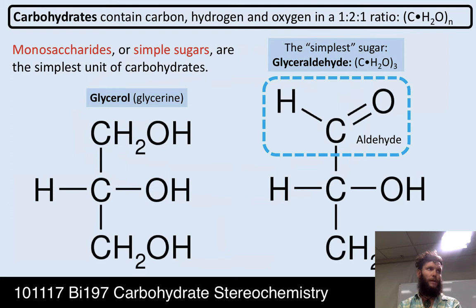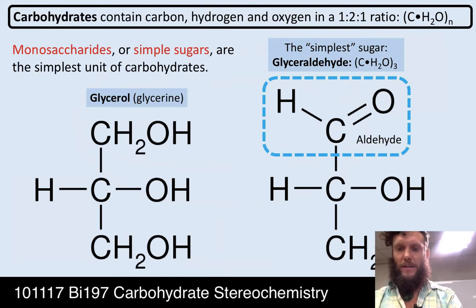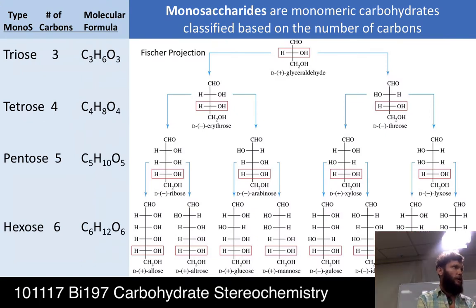And so every other carbohydrate that we see is essentially going to vary by the number of those central carbons. We see the carbon in the center has one hydroxyl group attached to it. It's attached to the carbons on either side, and then there's one other hydrogen. The number of identical carbons to that carbon in the center is going to determine the length or the size of the carbohydrate. But on one end, you're going to have an aldehyde or potentially a ketone, but we'll get to that. And on the other end, you're going to have what's called a hydroxymethyl group, which is basically that OH, that alcohol group attached to the 2 hydrogens. So that's the basic structure of a sugar.